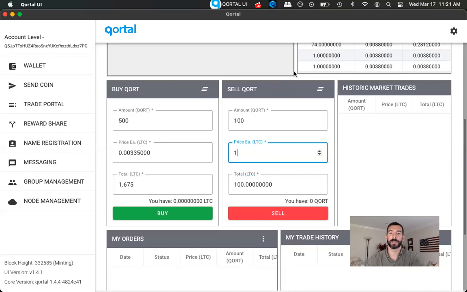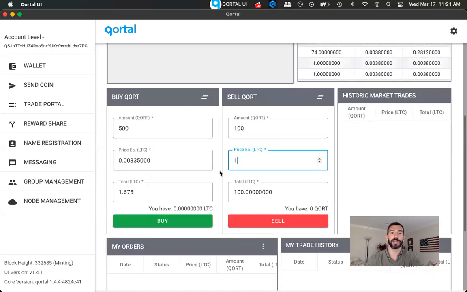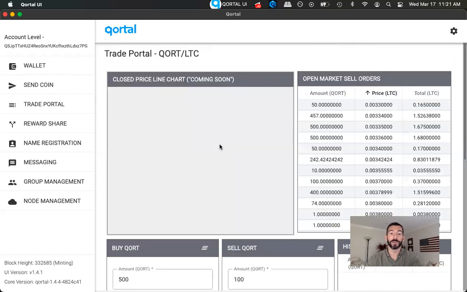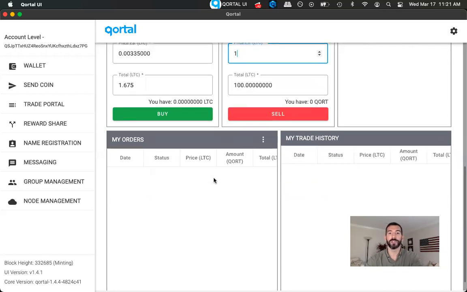Now you can see that's substantially above the current market price, but maybe I want to set it there and just forget about it and say, you know what? I'm going to keep that order out there for anybody who wants it, and I'm not going to worry about what the market's doing. That's the price that I feel comfortable selling my Qrt at. You could certainly do that and just leave that open order. There's no harm to that. You can go in anytime and you can go into your open orders and you can always cancel those out. So that would be in the My Orders section, and you would just cancel that order out.